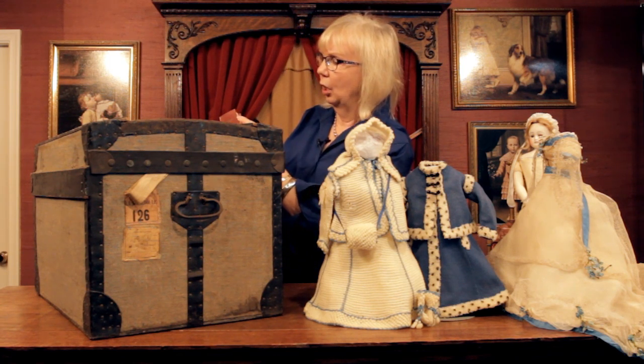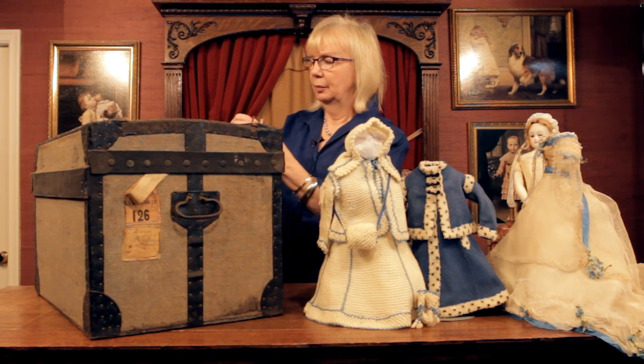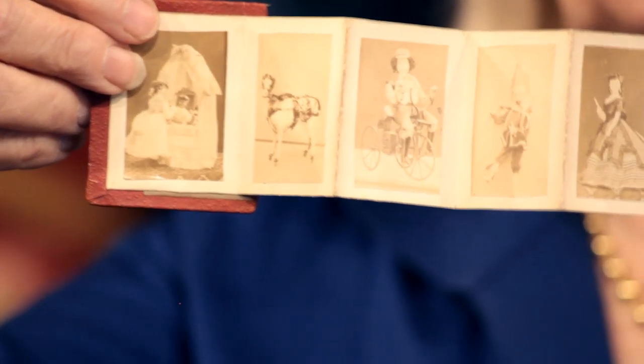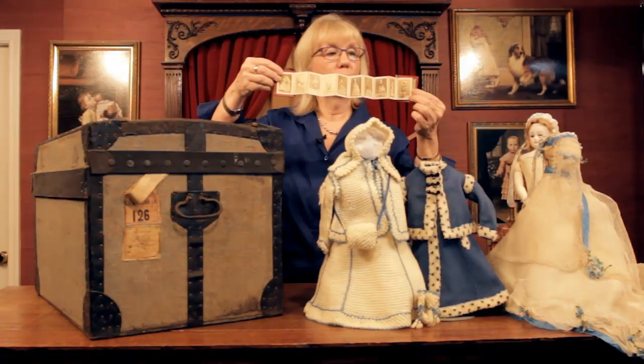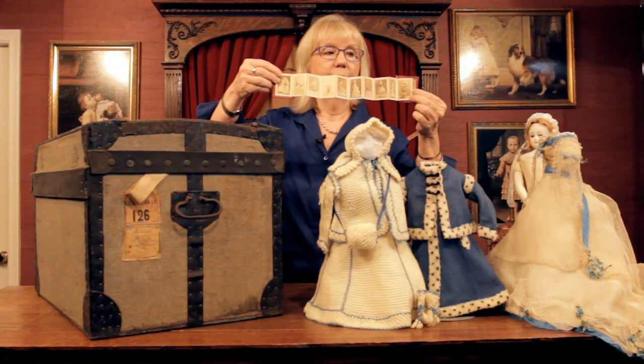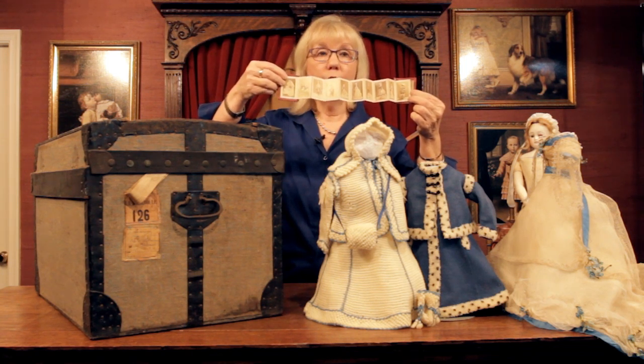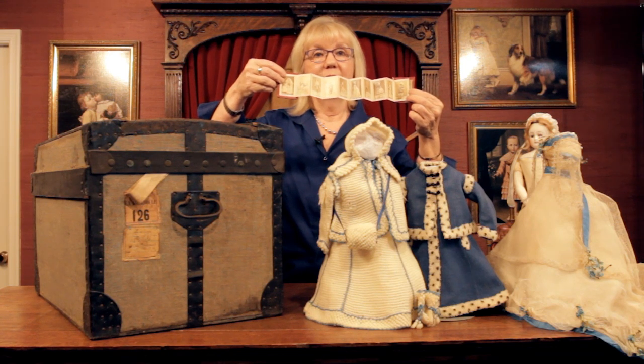This little booklet opens up to reveal, and we show this in the catalog, a pull-out section of all sorts of wonderful toys that were presumably available at the store that issued this. We can make a leap that it's Au Paradis des Enfants because the other book we had was labeled, but I'm sure other stores may have offered the same type of thing. And what wonderful, wonderful toys and dolls. We do know that it was issued at the time of 1867.